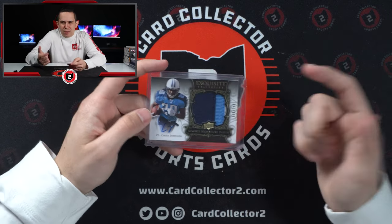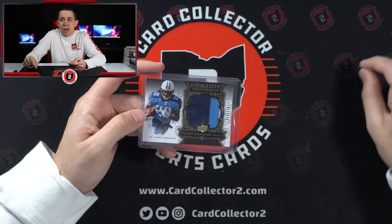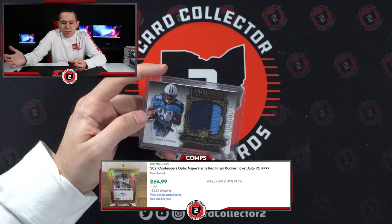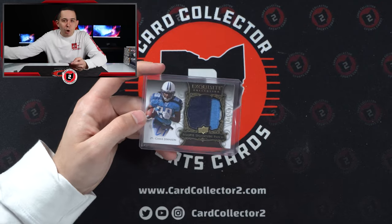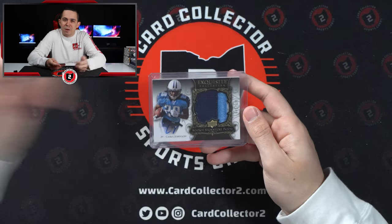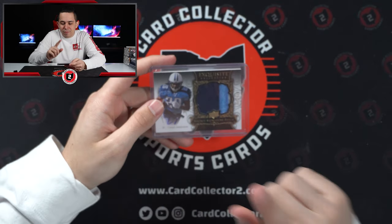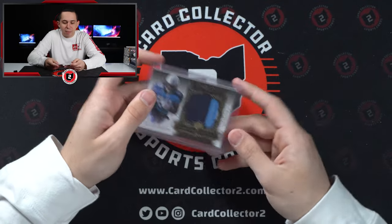So this is probably some Contenders autos. We have a Red Zone — it does like 60 bucks. Contenders Optic Red Najee Harris out of 199 — it does like 65 or 75 bucks. This dude is awesome, ran for 2000 yards in a season. I'm buying this for 50 bucks before I'm buying that, and that's just kind of why I love collecting this kind of stuff — 14, 15, 16 year old Ryan would be stoked to have this looking back on it. Part of the collecting journey.